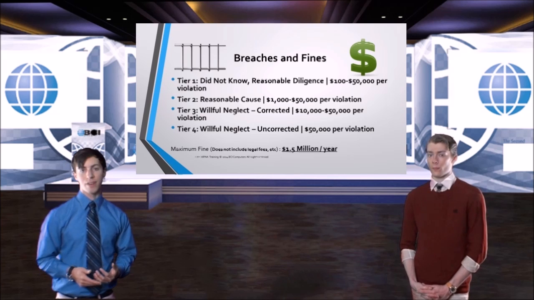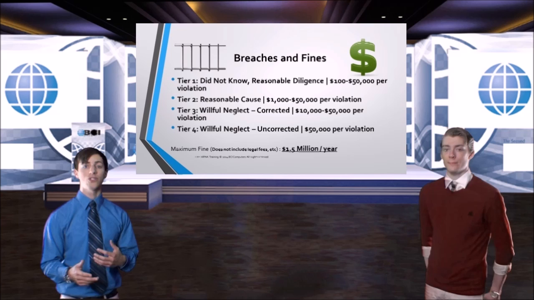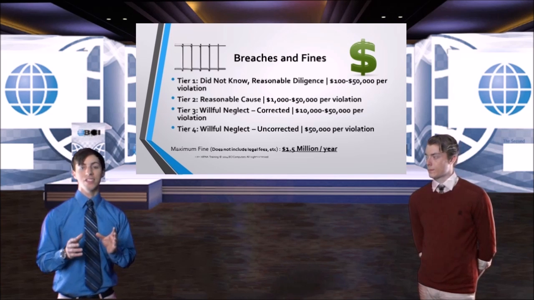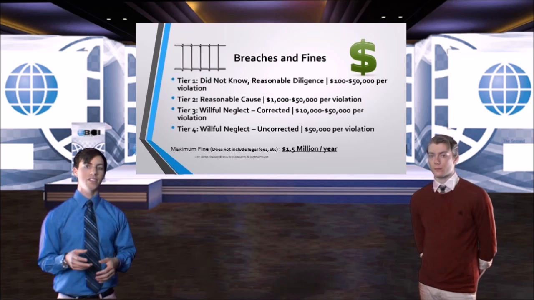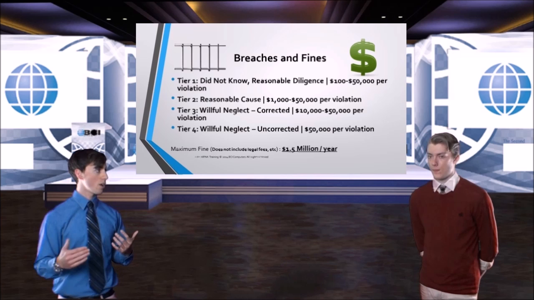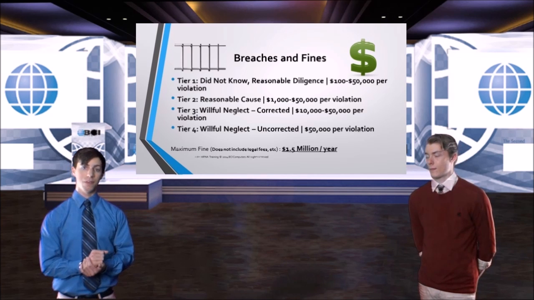That means that you knew you were violating one of the acts and you chose to. You did not choose to exercise any sort of motion to correct it initially. Now, if this is corrected when an auditor comes in, you're facing a fine that starts at $10,000 and goes to $50,000. However, if an auditor comes and you do not correct that violation, it starts and ends at $50,000.